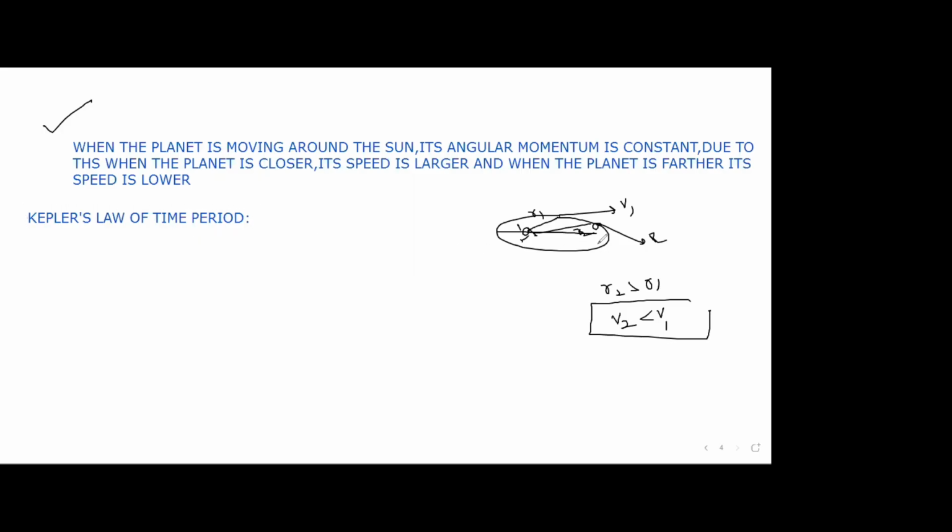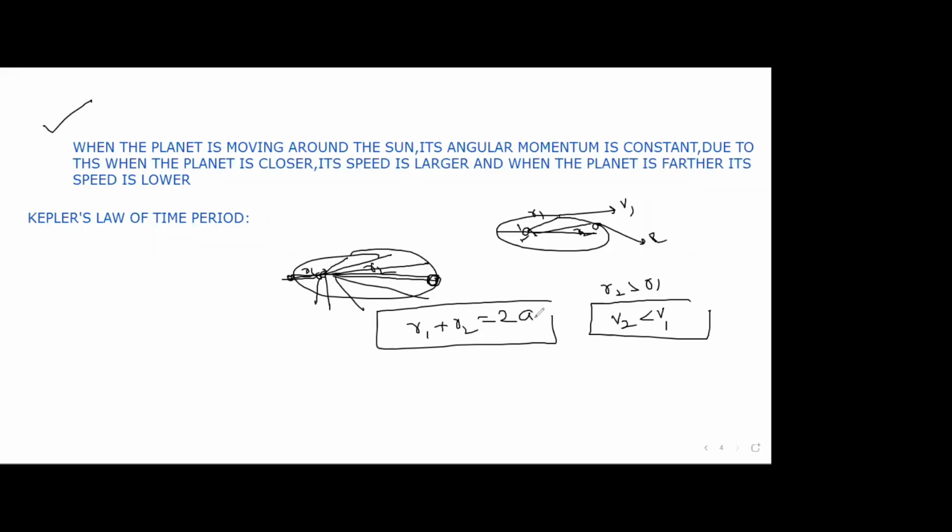Why are we taking the average? See, when the planet is moving around the sun in an elliptical path, this distance goes on changing, varying here. Maximum, again now decreasing, becoming minimum. When it is closer, this is minimum. Maximum is diametrically opposite. Then what can you say here? This r1 plus r2 is equal to 2a. Some questions will be framed on this one. When the planet is closer to the sun and farther from the sun, the separation between them is equal to the major axis length.